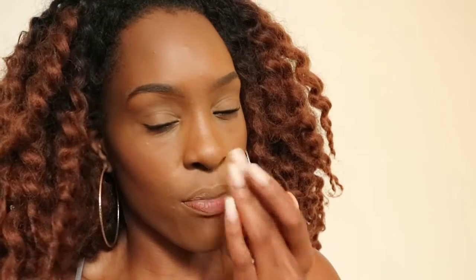Now I'm just gonna highlight a tiny bit on the center of my nose and just down the bridge of my nose. I'm using the middle highlighter out of my Sleek contour kit in dark. Just blend it in there, blend it in as you do.